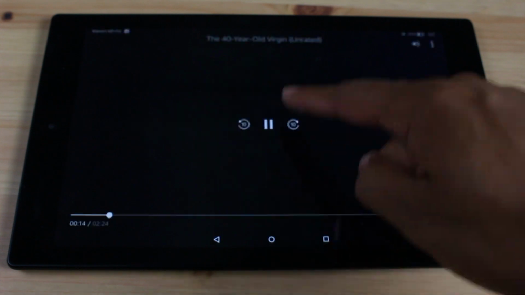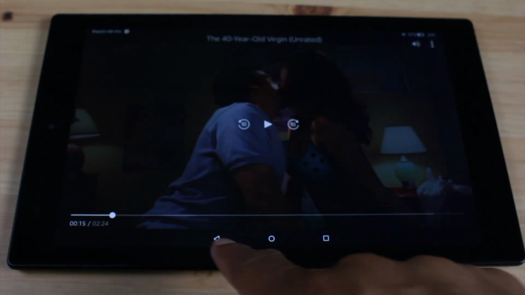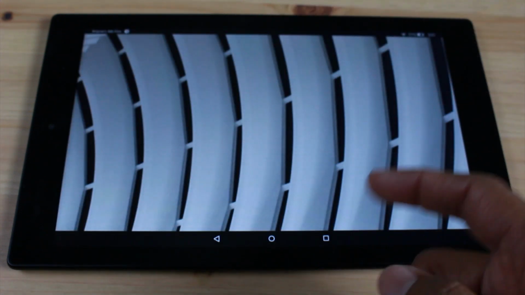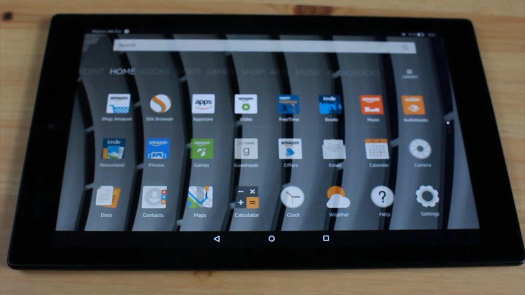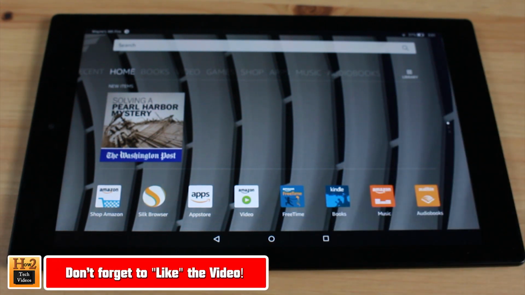All you do is swipe up, and didn't mean to show anything X-rated, but when the buttons go away, just swipe up and then they'll come back, and then we just tap the circle and it takes us back home again. So really simple. That's how we go about navigating the tablet. So if you ever get anywhere, just tap that, takes you back home.